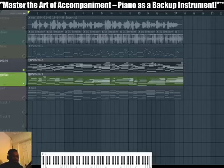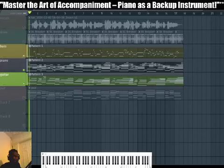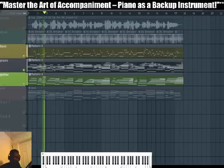So I explained the first one. I said you can use strings. This second one, I say pad. Now I'm just playing this. Now if I even add the bass, you see what happens. No drum, no nothing, but it is still beautiful. That is how it should sound. Everybody knows when to enter, knows what to do.